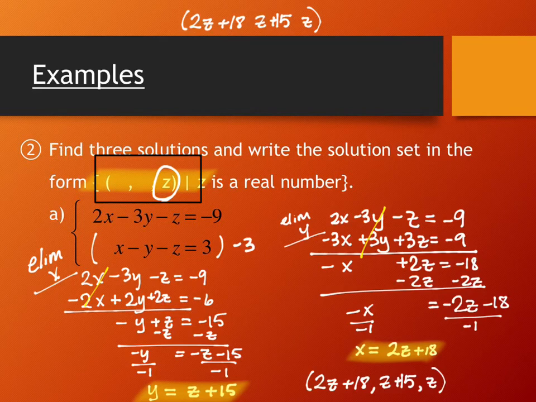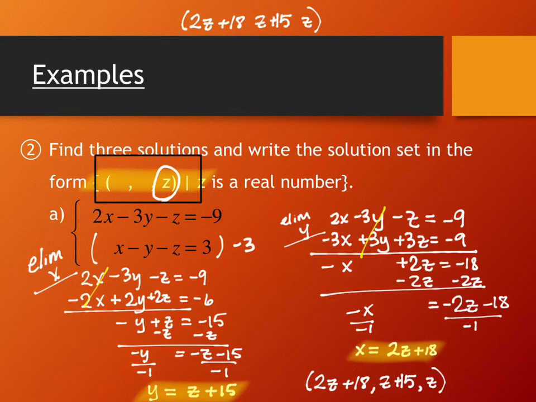This is my ordered triple. It's on the top of my screen now. What this says is that you can pick the value for z and solve for everything else. And you can pick anything for z you want. Don't be too creative. Be boring. Okay? It's easier to grade if you're boring. Pick z equals 0. Pick z equals 2. Pick z equals 5. Do not pick z equals 573,298. It's not a good plan.